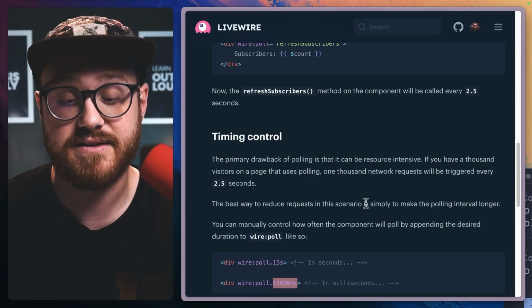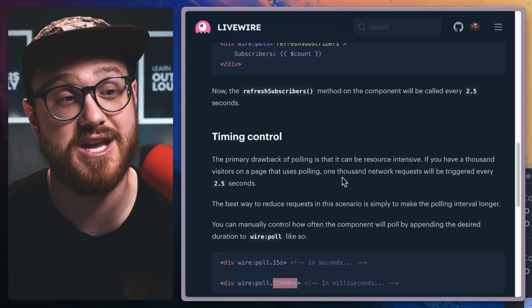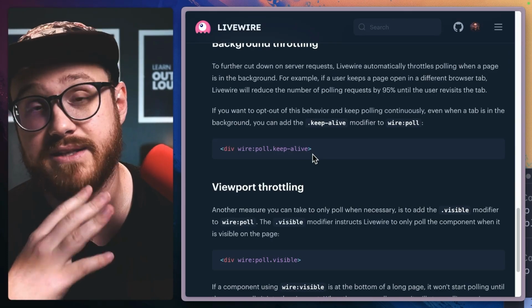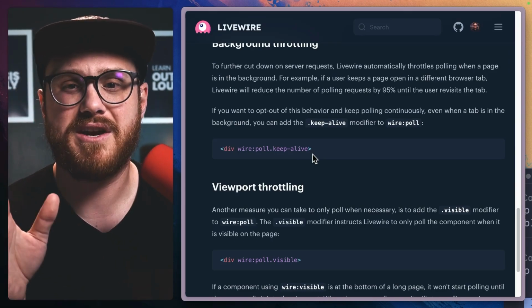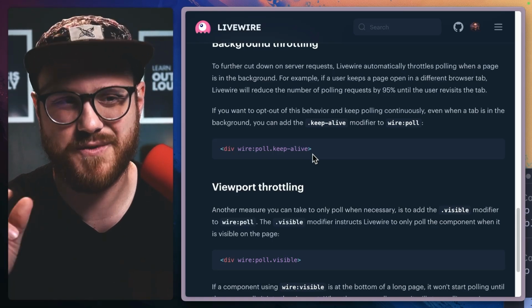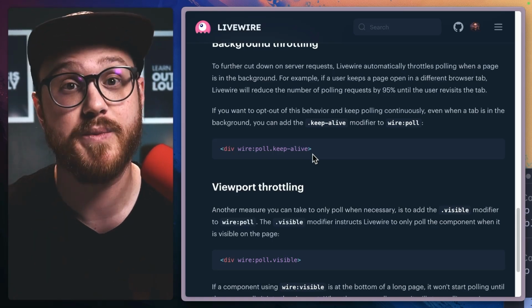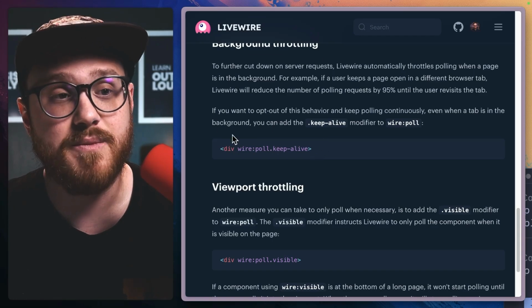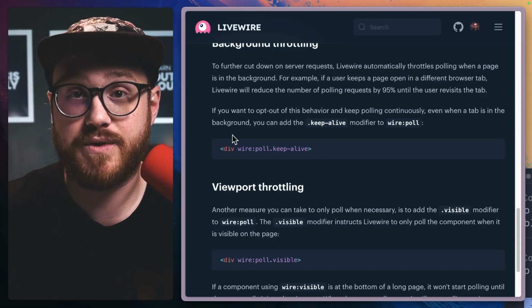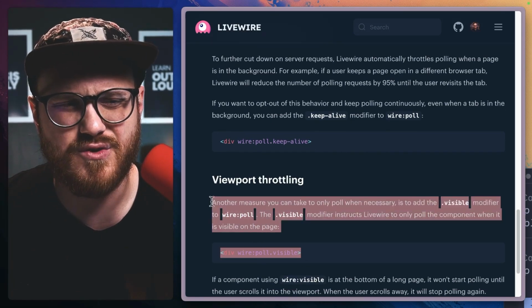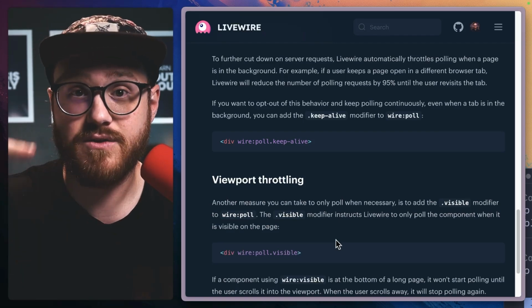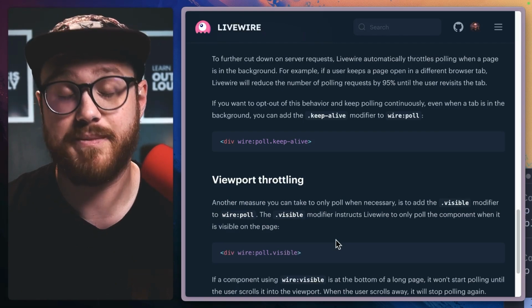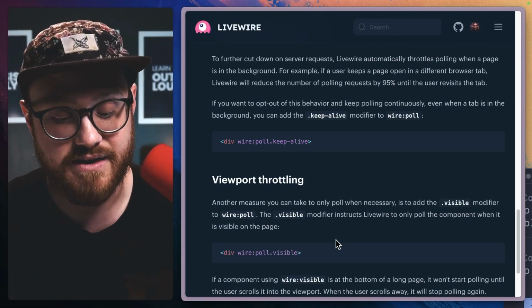Now, every 5 seconds, and let's say I talk to the camera as we're looking at this timing control, background throttling. Let's say this has been around like 5 seconds, around like 10 seconds. So we should probably see at least 2 or 3 requests to poll the server when we switch back to the tab. Again, wire:poll keep-alive just means when I am in a different tab or the tab is not active. You can also use viewport throttling, which is awesome. It's still going to poll the server to get up-to-date information so that if I was to look back at the tab, we get all that ready to go.